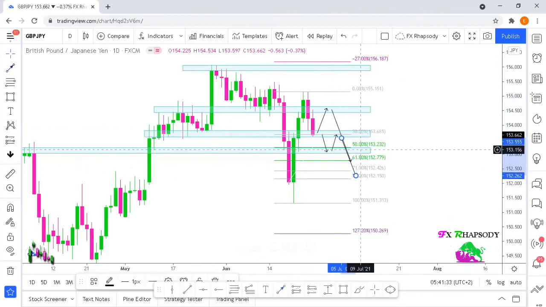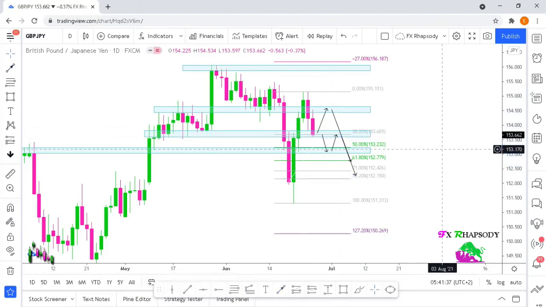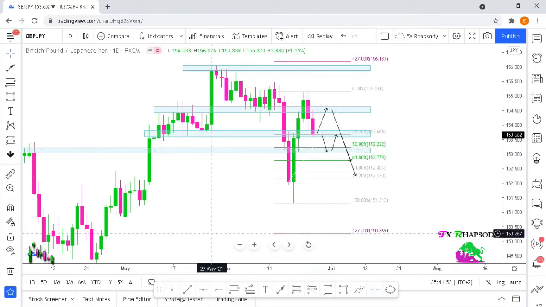So guys, this is going to be an interesting week. I mean, the COT report shows us that definitely the pound is getting a bit weaker. Japanese yen is also weaker. It's a difficult market to trade these days, especially with the coronavirus and all the news coming out. But guys, just keep with your analysis. Don't just place trades. Don't try and predict the markets. Rather react to what they give you.